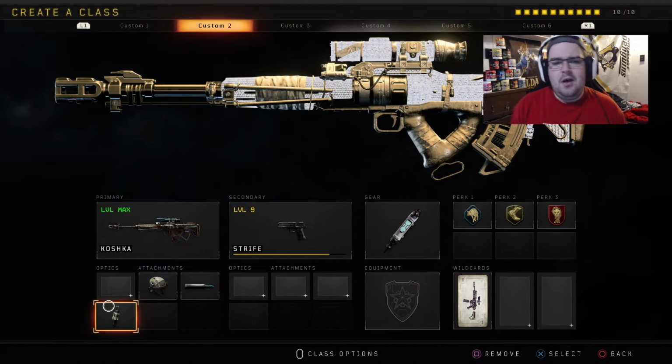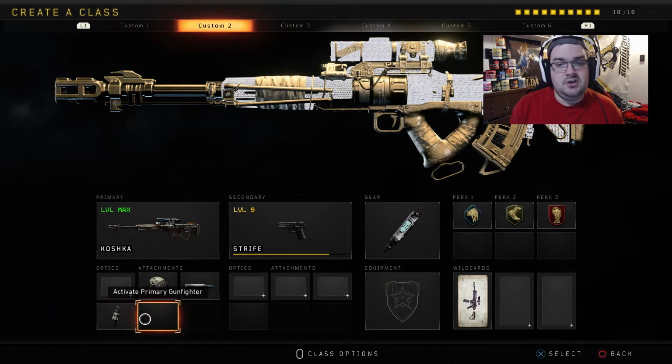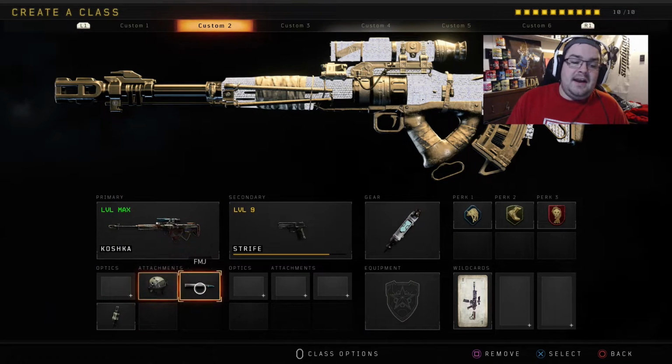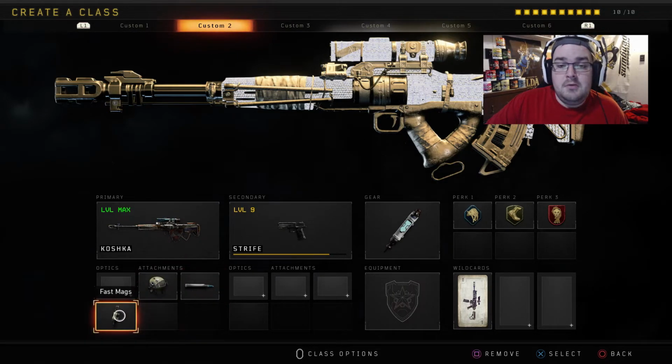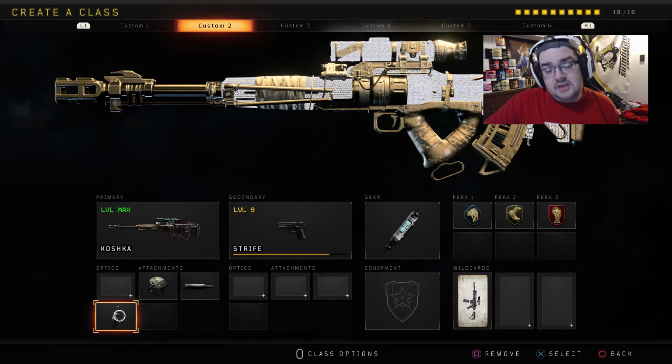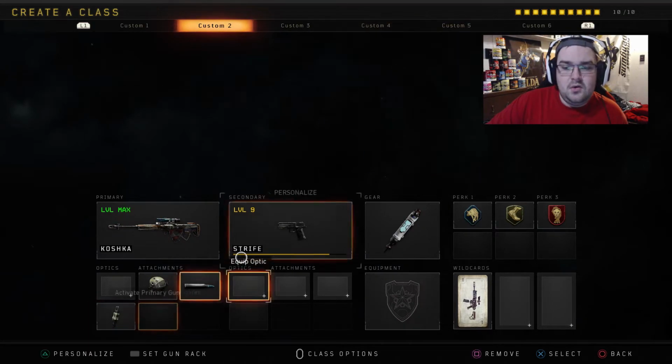too quick, then when you swap from the Koshka back to the Paladin, it might throw your shot off a little bit. But high caliber just to increase the one-shot kill zone, FMJ to obviously pierce through armor and walls and stuff like that, and fast mag for the faster reload. Now, I will occasionally swap it out for laser sight, like I said, to hit no-scopes and stuff like that.